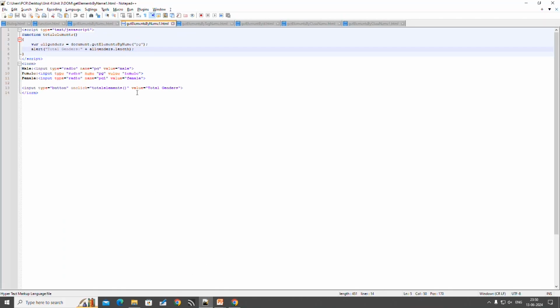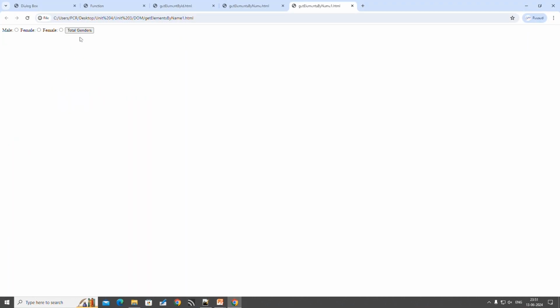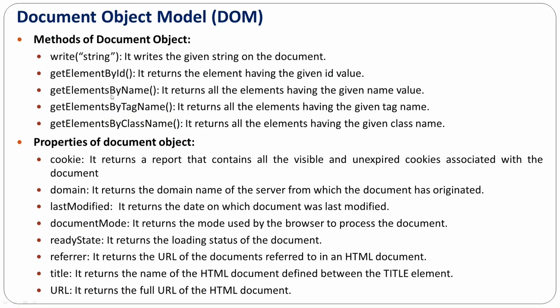GetElementsByName 1, it's name 1, okay, not name, this one. Okay, total count, see here, total genders 2, having the name PG. So this way the getElementsByName method returns the count of the names.